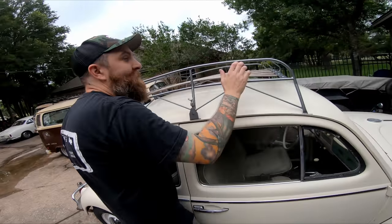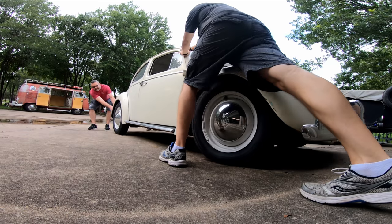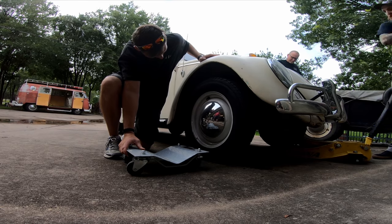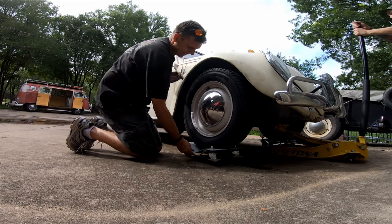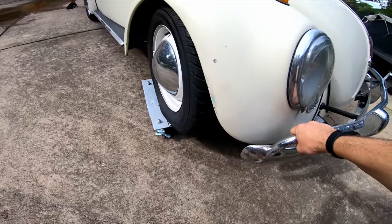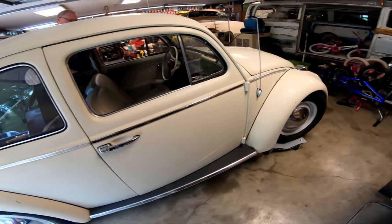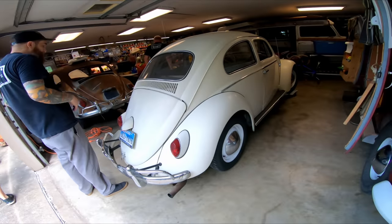Hey, you want to get that side? I just don't want this thing falling off. Just put it on top of the front step. All right, now I'm good. Now we're working. All right, now we're just pulling it.